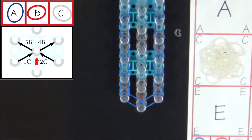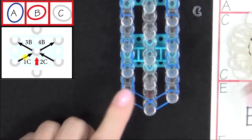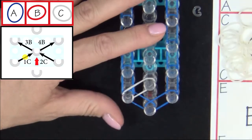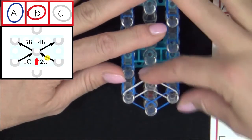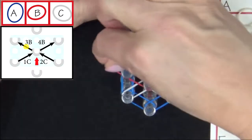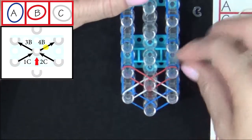Refer to the diagram on your screen as we place a pattern of 4 bands on the loom. We'll start from this pin here, and we'll use a C-colored band and stretch it to the center. Then we'll place band 2C that way, and then 3B, and then 4B.